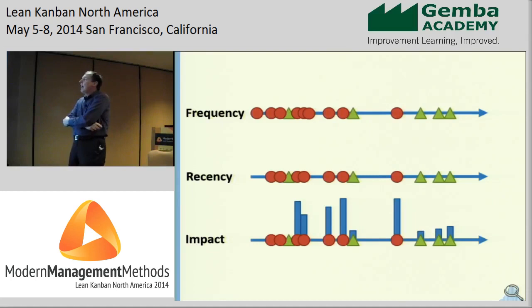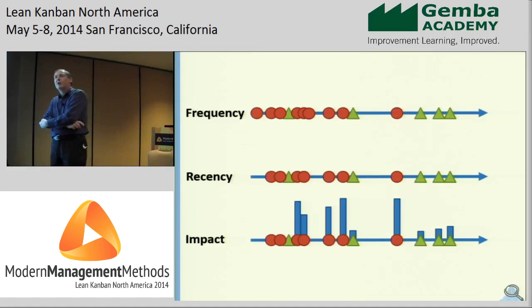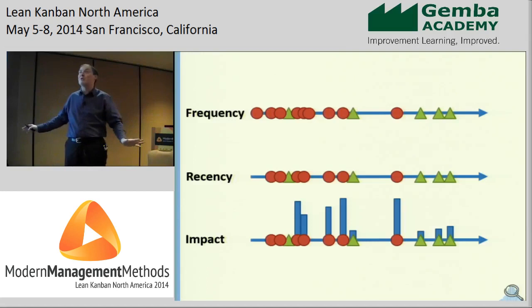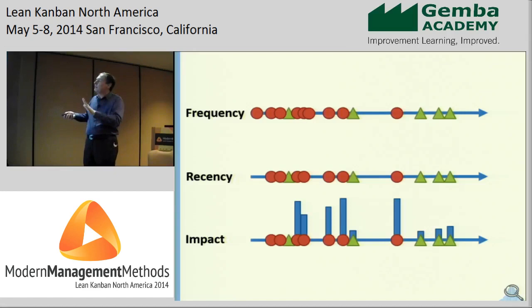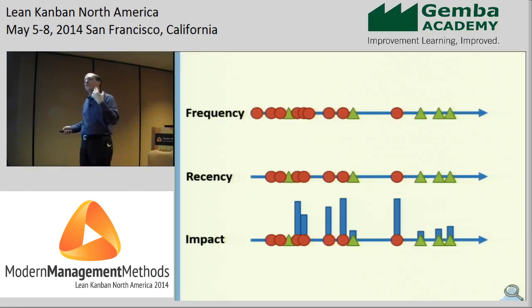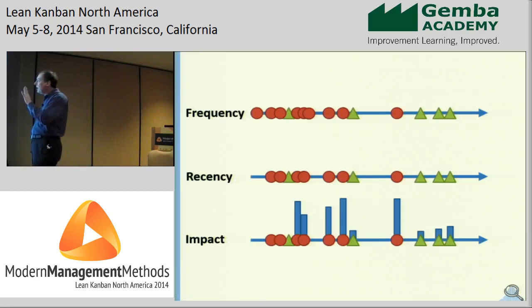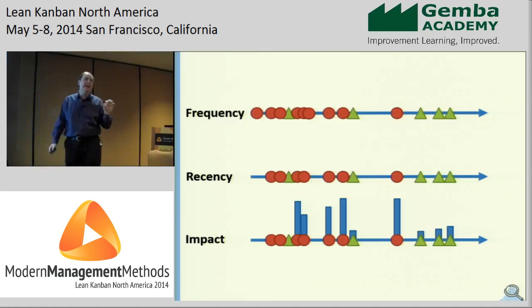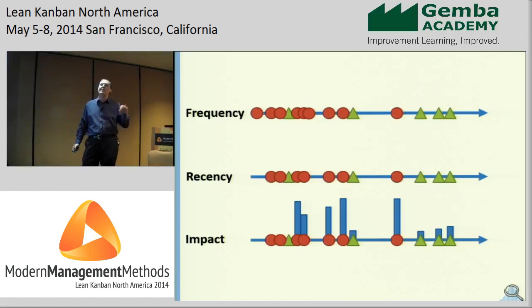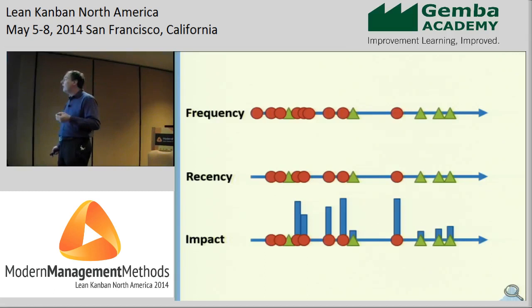I had these values and I ran them by a guy who checks my math, and he said recency doesn't matter — it's just a psychological factor. You can't tell me statistically there's any validity in recency reoccurring. So as of this morning I had to redo all my slides. But I know there's some combination of these that would tell us the most valuable impediment to remove. We should be keeping metrics every time something blocks us or every time something enters the queue. Because if we don't have those metrics, we don't even have a way to mine the data to determine which ones, if we removed them, would give the biggest bang for the buck.